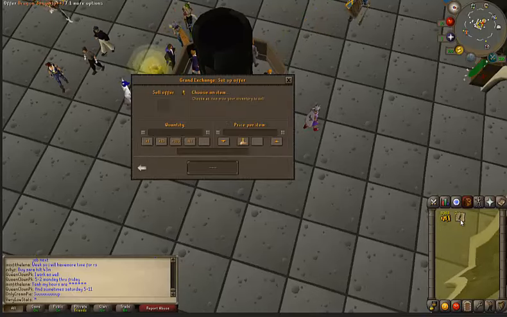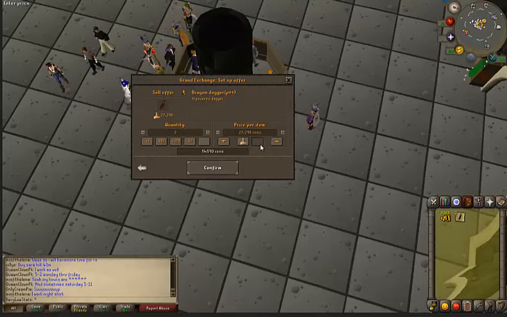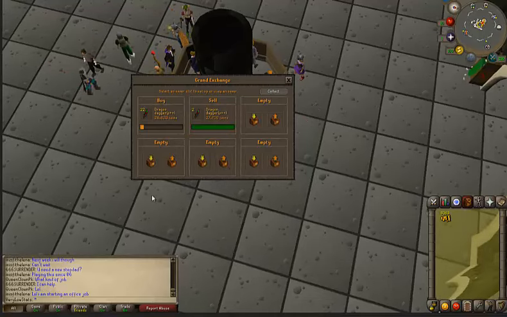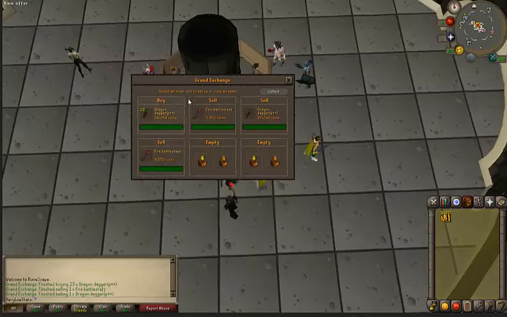So your startup is nice and slow, but once you get going, you can really make some money off of it. I think I was making over a K per dagger for a while. So if you want to check that out, check it out. Do make sure the prices are good to go with. If you're only making 50 coins per one, probably not worth it.